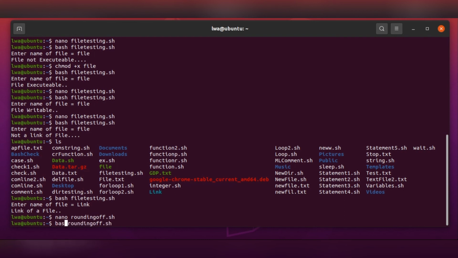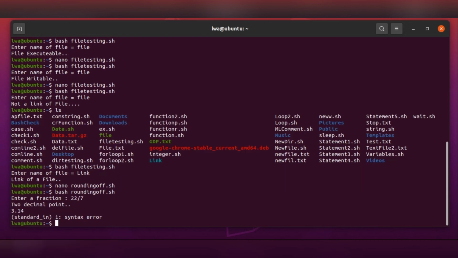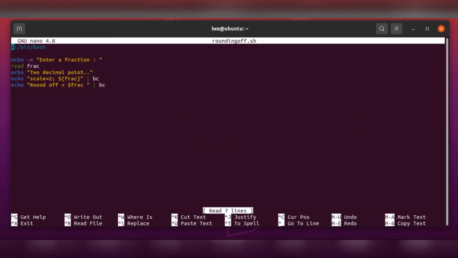So now when we execute it, and here I enter 22/7, it will print 3.14 as 2 decimal points. And for the second case there is an error.